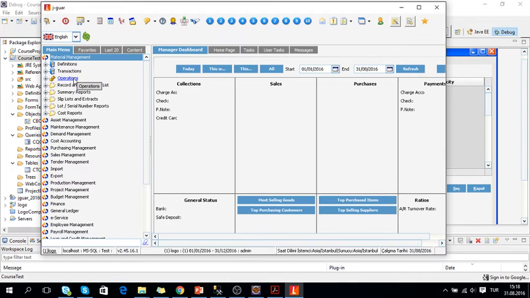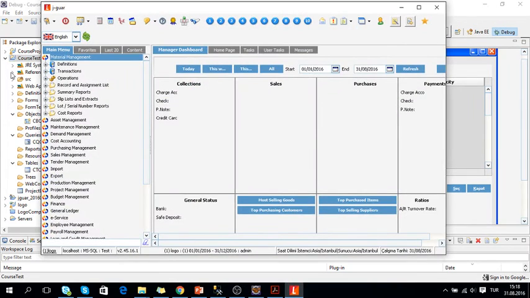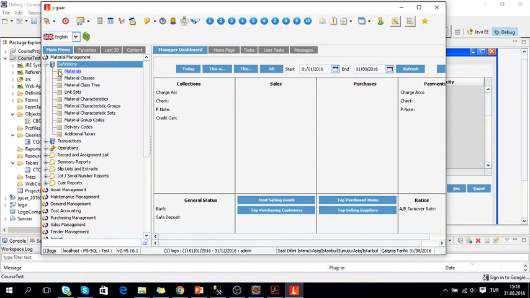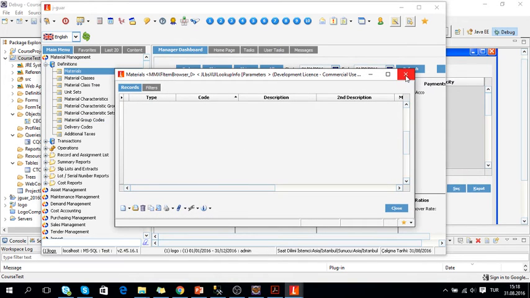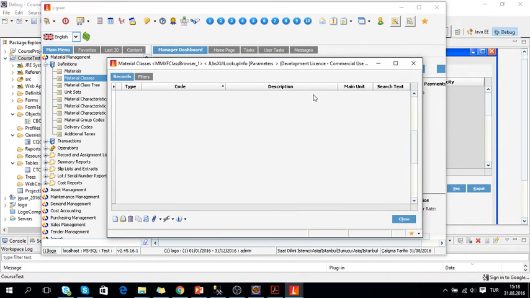Okay, so there is a query running behind that reads the data from the database and brings the data to the form. So the query running behind is reading the data from the database and getting it in the browser form. So you can see here, this is definitions. These are all the browser forms that we have. If you open one of these forms, you get this browser form for material, right? So this is how it's going to look like, right?